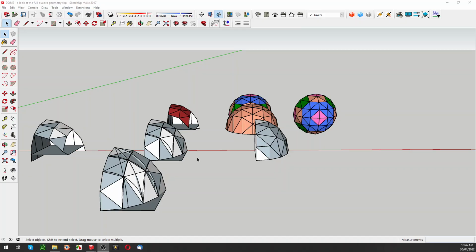In my attempt to understand better the drawing process for the quadra geometry, I thought, well, what does it look like when it creates a full-size dome, rather than simply the truncated version? I immediately ran into, well, how do I achieve that? Because it wasn't as straightforward as I thought.